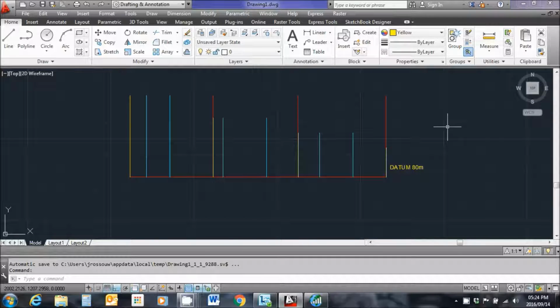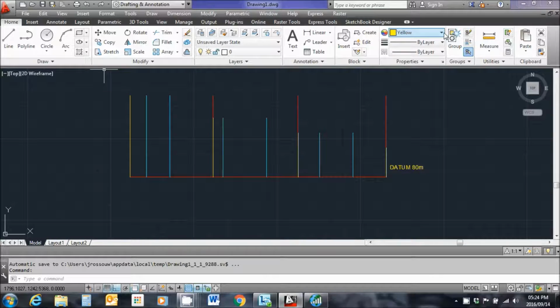Having completed that process, it's now time to measure the heights of the various points. Okay, so we said the first contour was the 89 meter contour. So I'm going to go ahead and draw a line up from this datum of 80 meters, and now the contour is 89 meters, so I'm going to say 89 minus 80 is 9 meters, and multiply that by 5, and I need to offset a line 45 meters from the base.